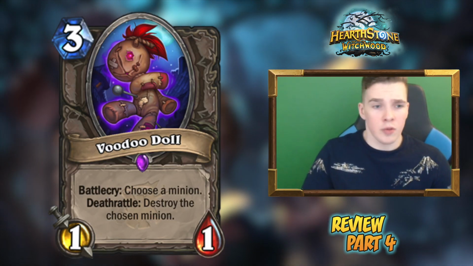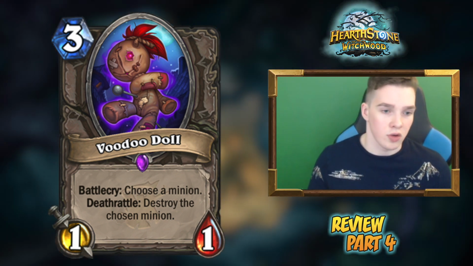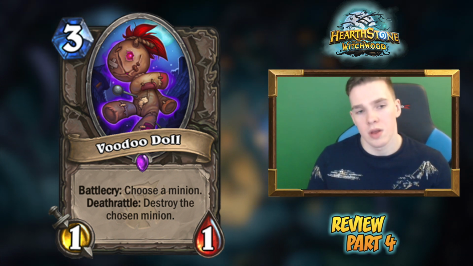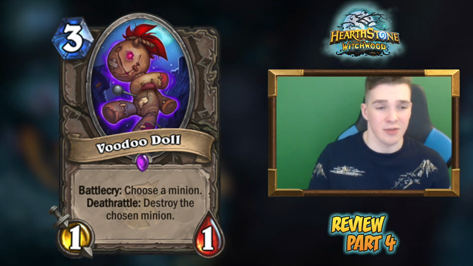Next up, Voodoo Doctor, 3 mana 1/1. It's an epic and a neutral card. Battlecry: choose a minion. Deathrattle: destroy the chosen minion. I think this card's really problematic just from a design perspective for Hearthstone. This is a neutral card that you can run as a 2-of in any Hearthstone deck forever.